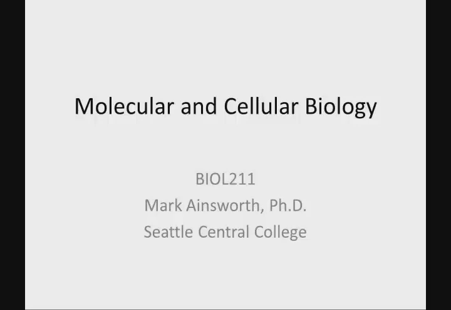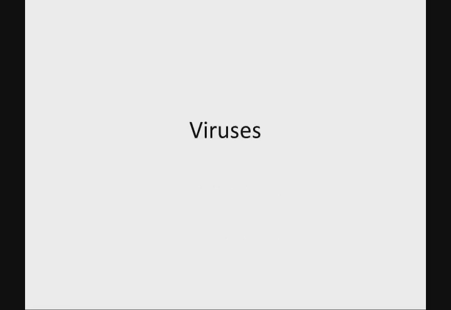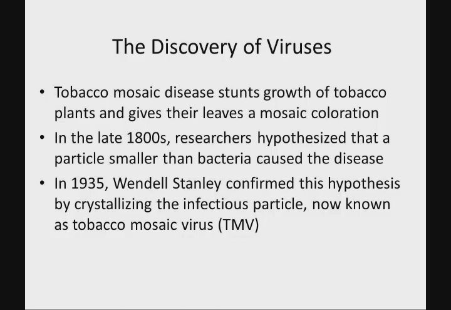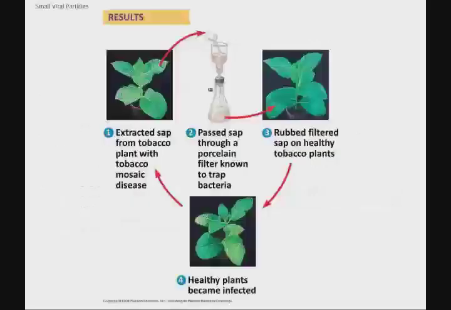So now we want to consider the biology of viruses. Viruses have been around probably about as long as life has been around, but they were only discovered in the last 100 years or so. The hypothesis was that there was some infectious particle, actually smaller than bacteria, that was causing disease. The classic example was to take sap from an infected tobacco plant, run it through a filter fine enough to strain out all the living cells, and then apply that sap to a healthy plant. What we saw was that that plant became infected.